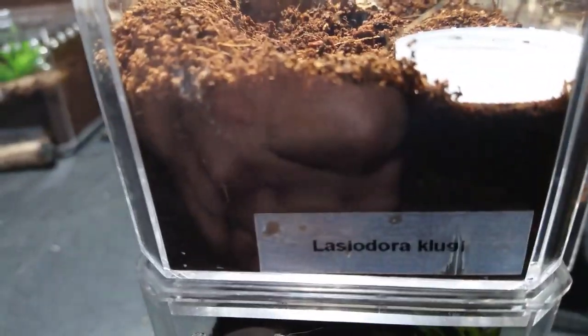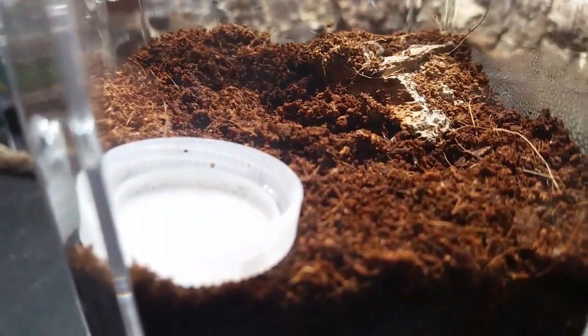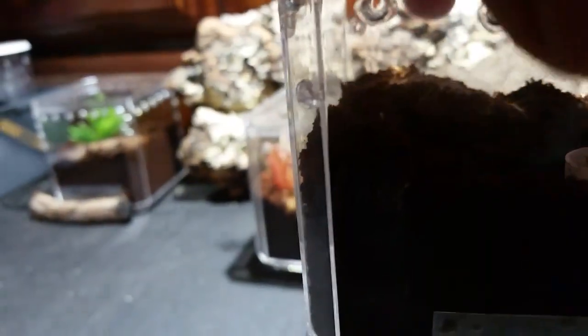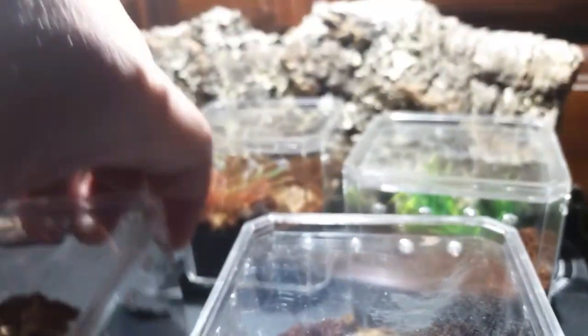This is the Lasiodora klugi, and you can see what this one has done. Completely sealed itself off inside that little burrow I pre-made for it underneath that dirt. And this is another one that I expect to at least have hair pretty soon, because it's still got that fresh new sling look without much hair. So this one should be molting sometime in the near future.